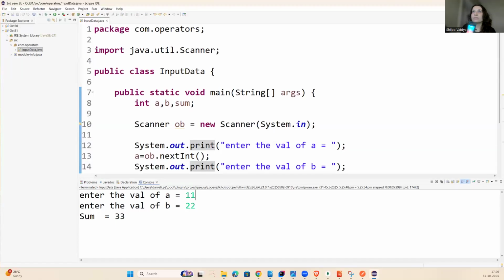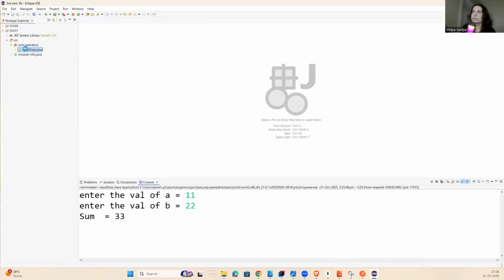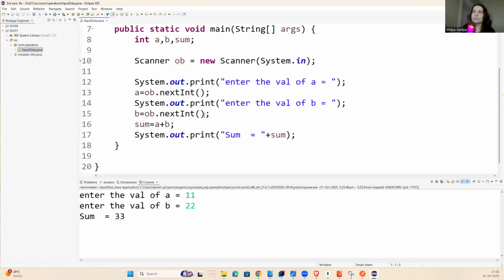Now, if I want to talk about the operators here, like we have addition operator, we have subtraction if you use minus, we have a star for multiplying, and for divide we use slash. So if you want to do all those, here I can just give difference, product, quotient, remainder.